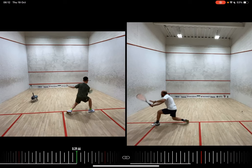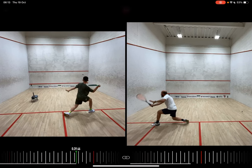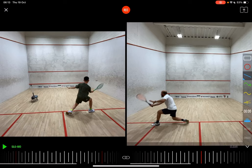So let's go back to Kai on the right here. So you can just notice there, just a bit close. One thing I did notice with Kai as well, it looks like he drops his racket into that horizontal, possibly too early. That for me is maybe slightly defensive. And if you also notice, I think he's a bit open, is he? He's looking a little bit at the front wall.